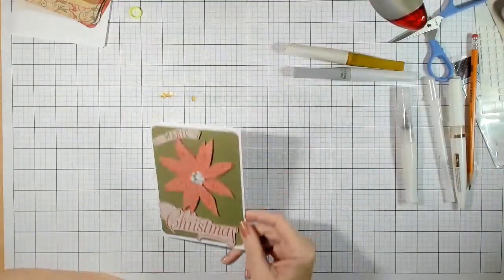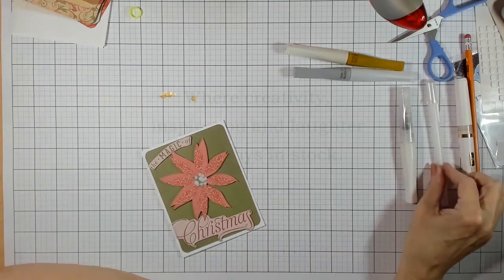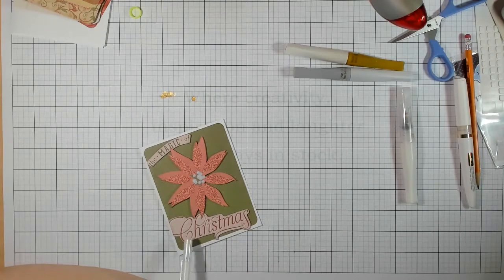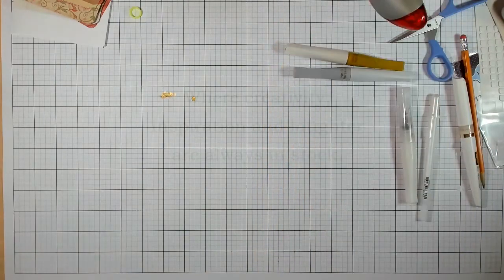Do I want to do the Christmas? Should I do the Christmas? You know what? I'm not going to do it on screen because I have to be super careful because the letters are very thin. I will do that off screen. And then our last one here.